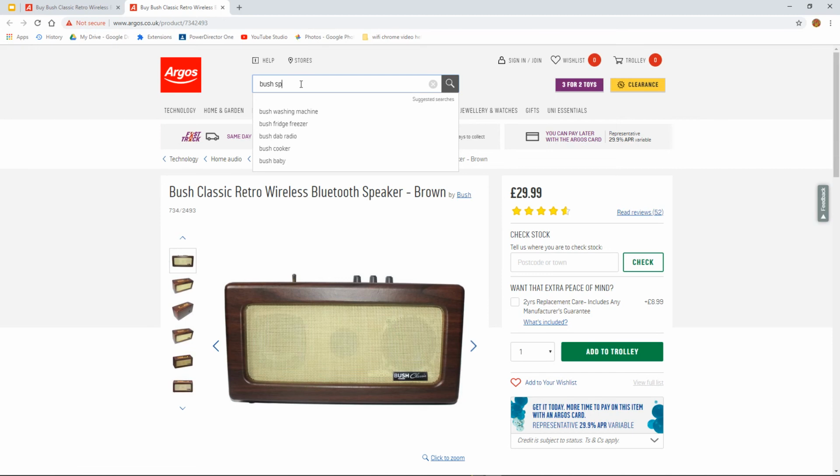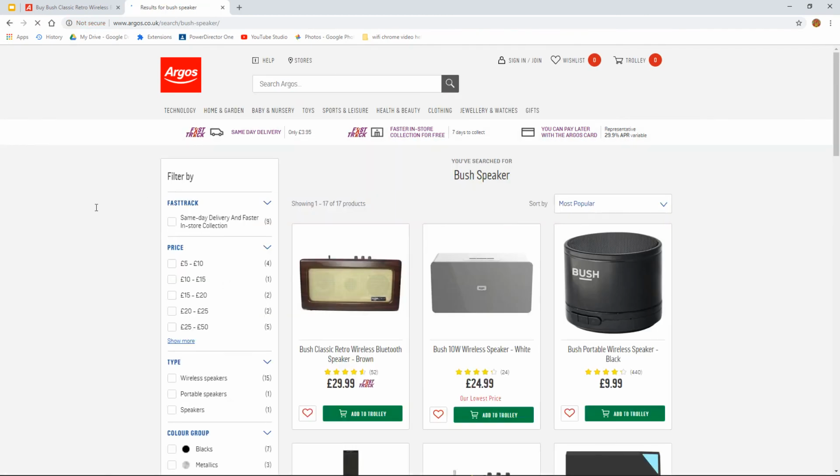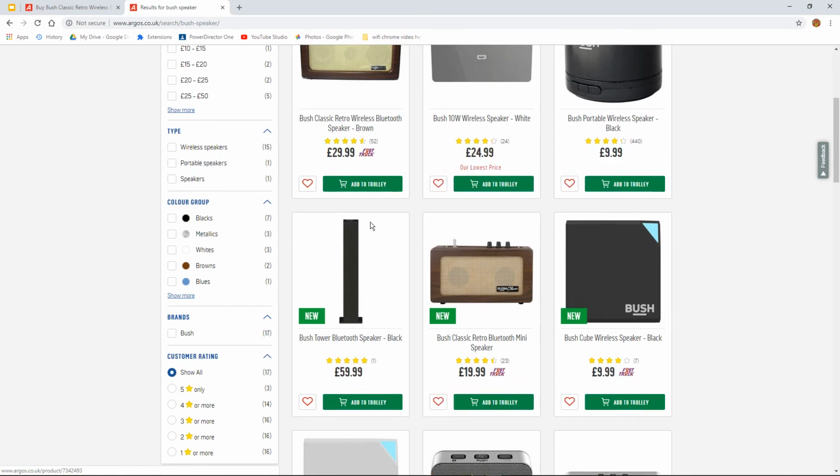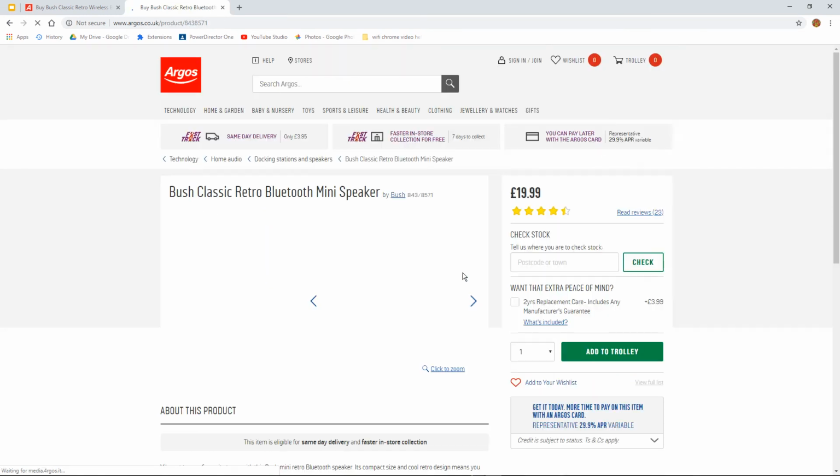and I'm going to put in speaker, because I think at this stage, well, I know actually, but I think that it might be somewhere in here. So if I looked at Bush speakers, I'm thinking, okay, what was this one? This one was $29.99. So that's that one. It's not that one. Oh, hold on a second. What about that one? There's a very, very nice looking one that's close by.